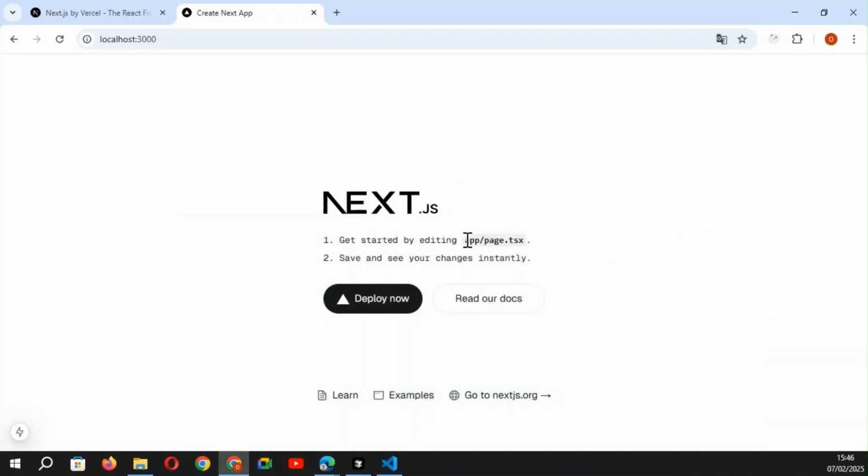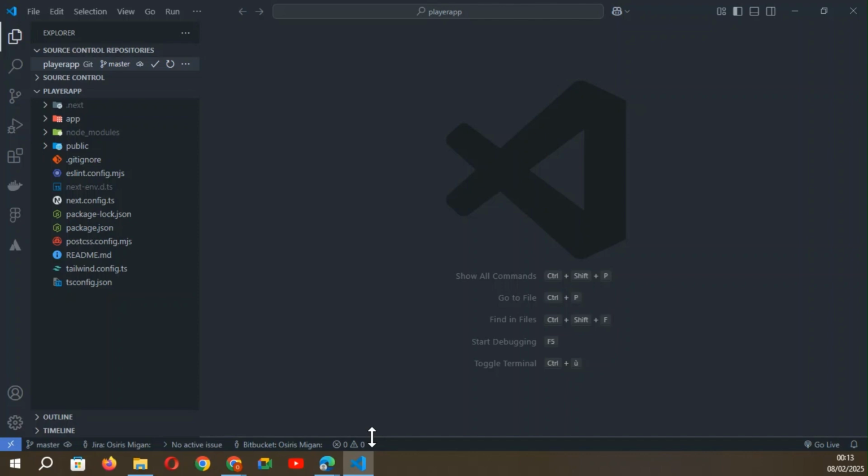We will modify this page to build our application. So let's start now to see the structure of a Next.js project.